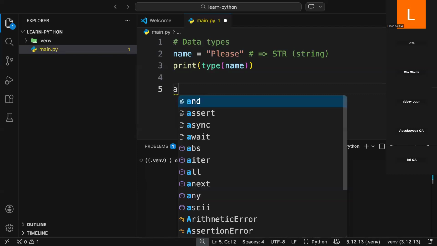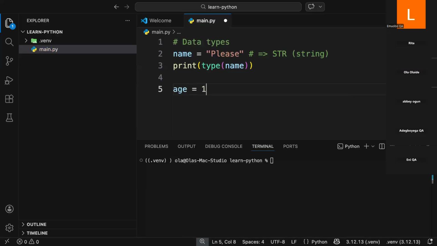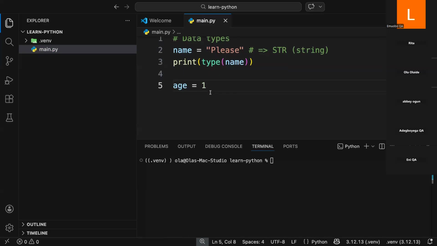Now, there are some numbers that cannot be decimal. For instance, our age, the year, our date of birth, that cannot be decimal, right? Because you can't have someone that's 1.5 years old.